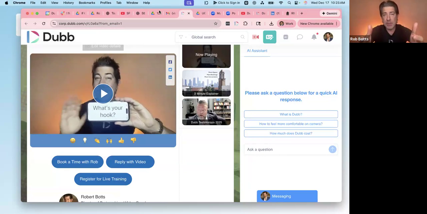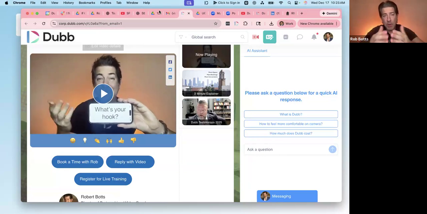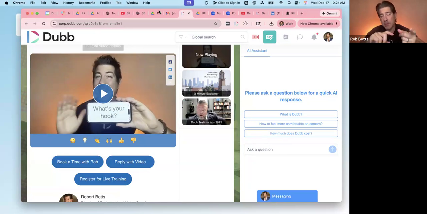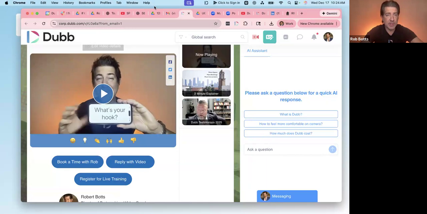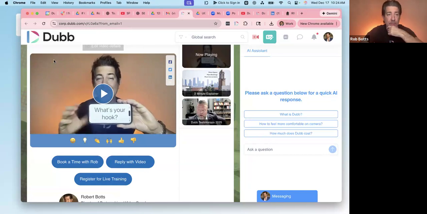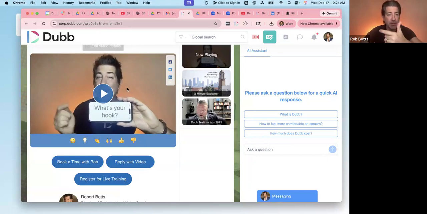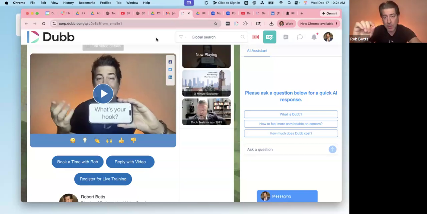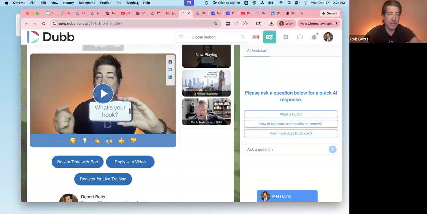Now, if you're not on a paid plan yet with Dubb, when you are, one of the first things that we do is an optimization setup. So the team will meet you in Zoom, help you set up your buttons, your pages, everything you need to get yourself going. But the experience here is a huge part of why someone's going to want to click because they're becoming educated, they're becoming convinced they can take an action below and they can learn more with the AI. And again, each preset landing page, you should have one for different parts of your audience.